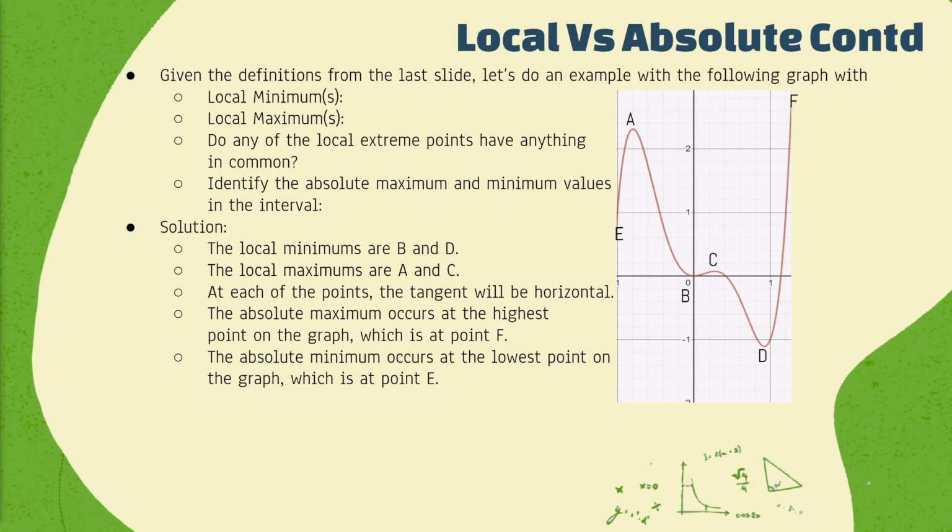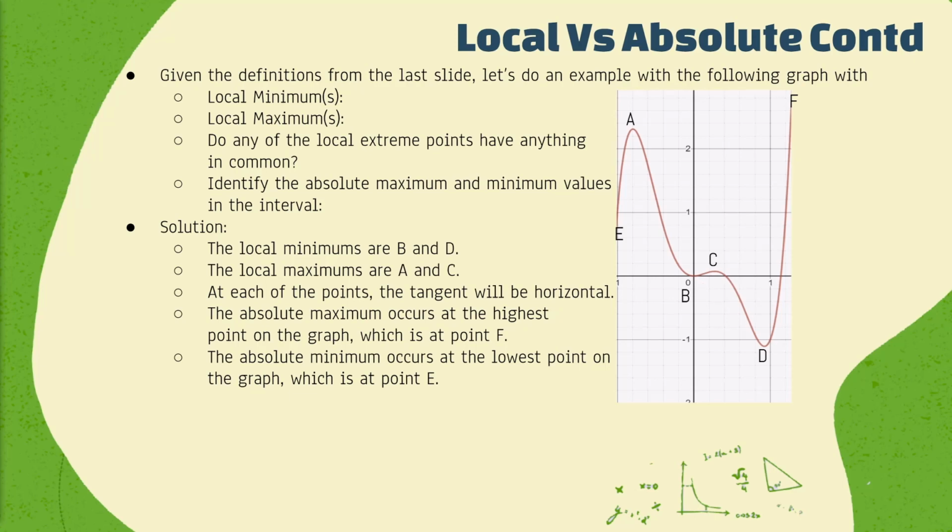So let's quickly run down the solution. The local maximum, the local minimum is the first one we were given. So the local minimum would have to be B and D, right? How would we know that? Well, let's look at the areas around these points. As you can see here, all the values are greater than D. D is the smallest value within its region. Similarly with B, on this side we're going up, and on this side we're also going up, which would make B a local minimum.